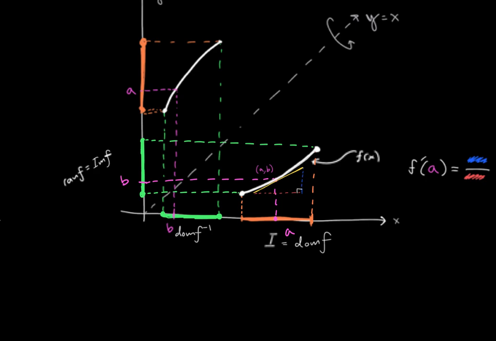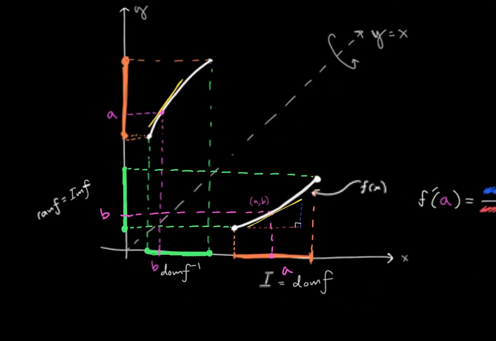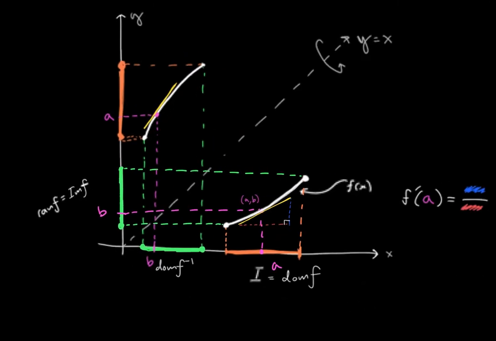What I'm wondering is what happens if I take this tangent line, and you can kind of see it intuitively. That's what this theorem is all about, by the way. Here's my tangent line for f inverse. So again, f inverse prime is the slope of this, the slope of that line right here.